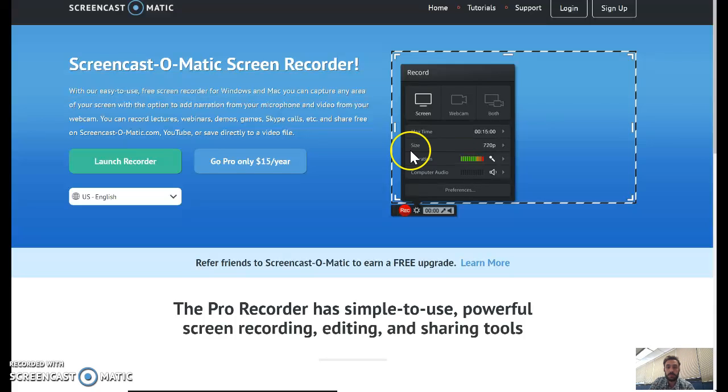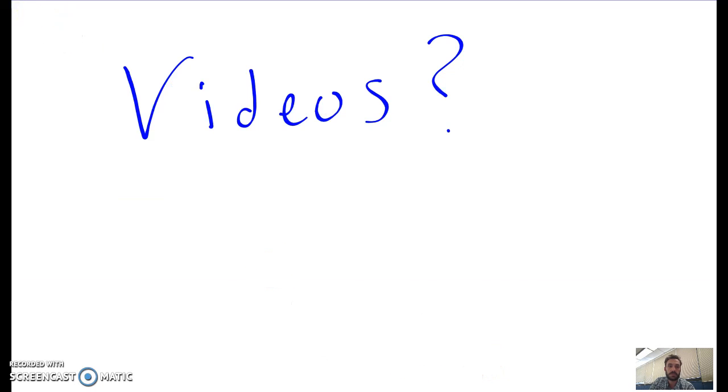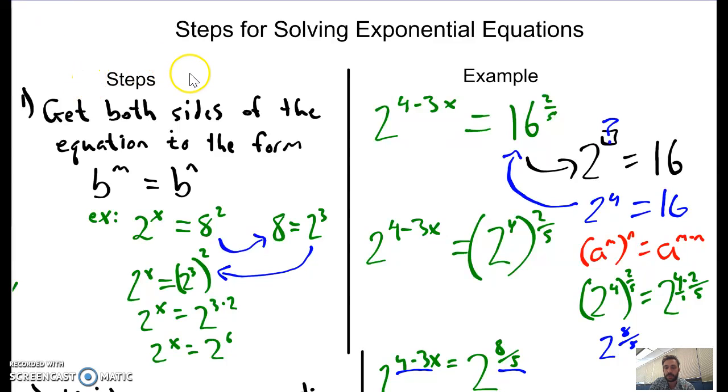All right, so you make a choice, you click record, and that's really all you ever have to do once it's open and you're sure that your mic is working. Click record, and then you can present however you'd normally present. So if you normally work off of Smart Notebook, you could have something open in Smart Notebook. If you happen to have a touchscreen, you could just write whatever you want on the screen as you go. If you have a smartboard attached, you could actually be recording this while you're up at the smartboard, even if you don't have the webcam on. It will record that as your main screen.